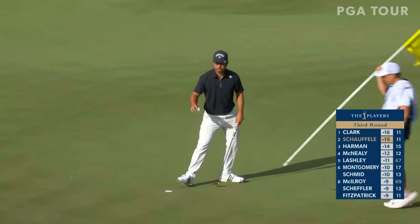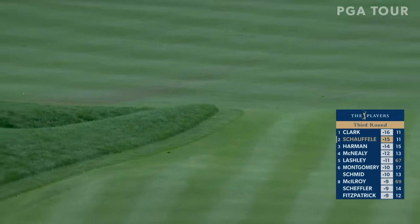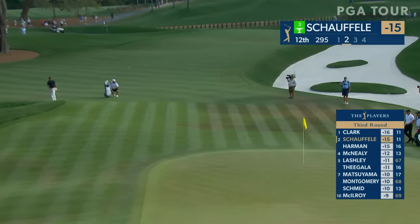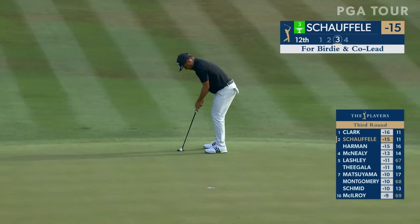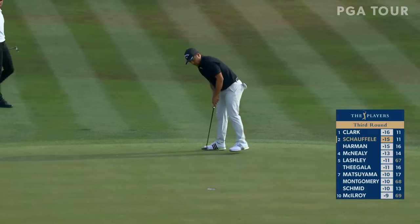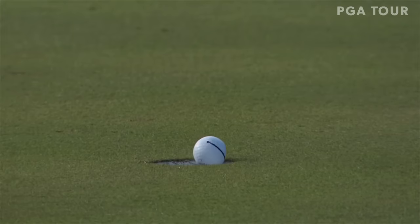Starting from the rough and pine straw chip, last group. This is out to the right. He has a fast pitch but very playable, just on that first cut. I think he's got to land this one short as well — get some spin on it. Thought it would release a little bit more down that hill. So he's got a birdie putt, Clark has a par putt. Breaks pretty good right to left here — gotta keep your speed up, it'll dive down towards that late. It curls around in for Schauffele. That's his sixth birdie. He might have the lead by himself, if Clark can't convert the par putt.